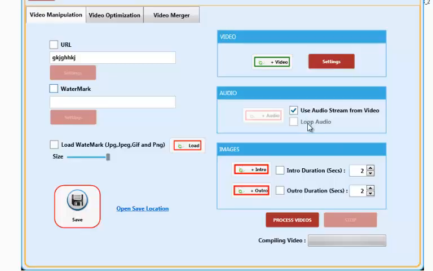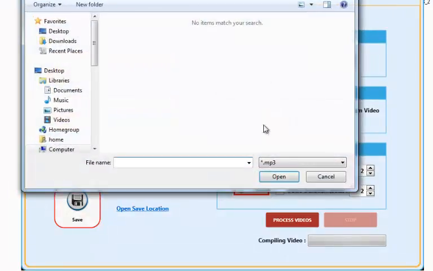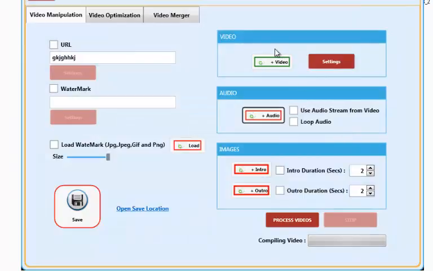What you can also do is get the video and replace the audio. So you can keep the video but replace the audio with your own audio. The way you do that is add the video in here and deselect this, use audio stream from video, and add your own audio file in here. So what the software will do now is use this video, remove the audio, add your own audio onto it and create that video again for you. So you'll have the same video but with your own audio on there. And let's say for example your audio was shorter than the video, then you can check this checkbox here which will loop that audio until the end of the video.